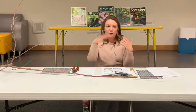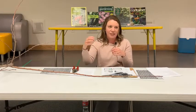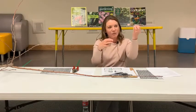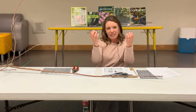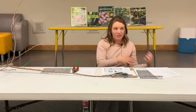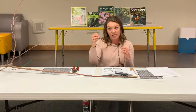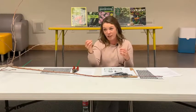It's a bacteria that's spread when there's a rain event while the tree is in blossom, and it will splash that bacteria from blossom to blossom, and then it will slowly creep into the twig and then slowly creep down, and it could take a few years and it would take out your tree. So if you see that tip of an apple tree or a pear tree bending over like a shepherd's crook and it's blackened and shriveled, you can probably guess you have fire blight.